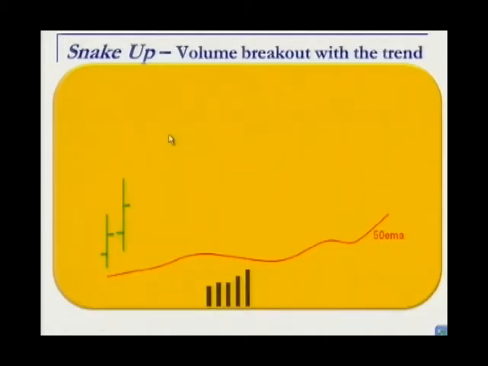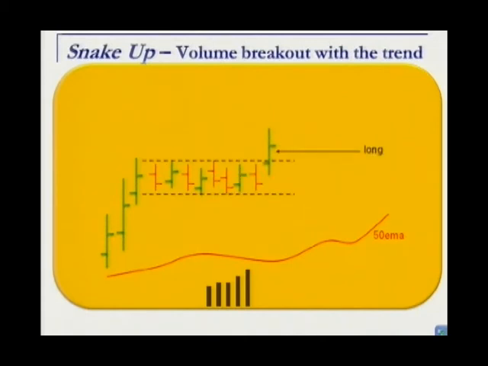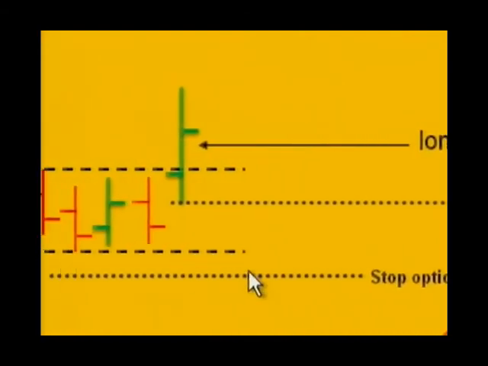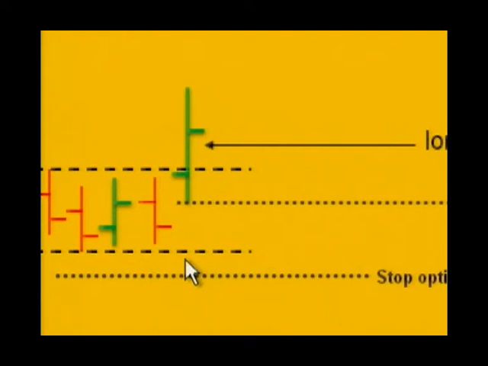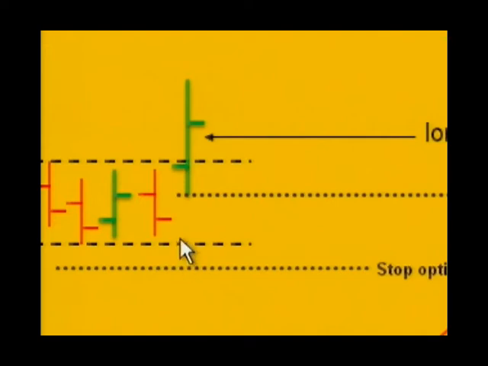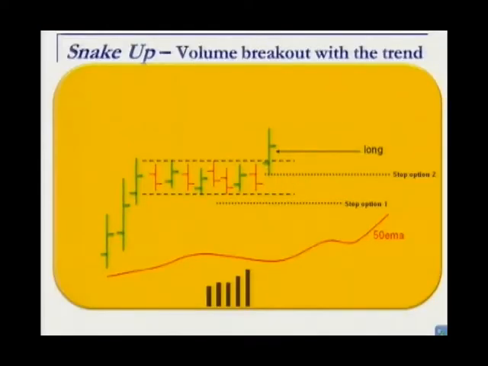So the example here, if looking at the diagram, we've got a run up, consolidates along, and simply when it breaks the upside, we're long just above the consolidation, adding 2 or 3 points for the more volatile instruments like the commodities and the currencies. Our stop loss can be very aggressive, as it would be there in option number 2 if I zoom in on that, or it can be less aggressive as would be in option number 1. Certainly, with currencies, you'd want to have your options outside those major consolidations, because the whipping around would be all too present at this particular point.